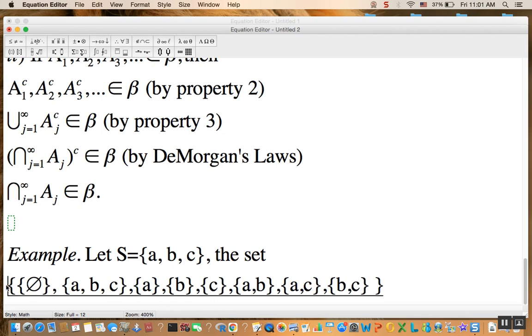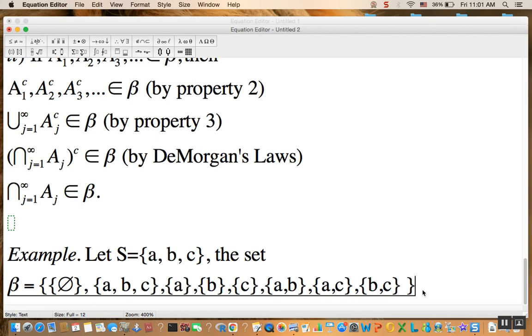Right? So note that in this particular case, where the sample space is formed by A, B, and C, those are the outcomes. Well, this guy here represents beta, the Borel field. Okay? That guy satisfies those three properties that we talked about. The sample space is there. If a subset is there, its complement is going to be there. For instance, the complement of A will be B, C, right?